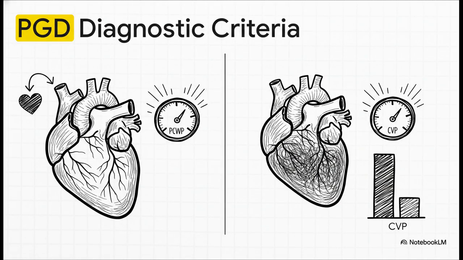The diagnosis is formalized using specific criteria from the International Society for Heart and Lung Transplantation. We classify PGD based on whether it's affecting the left ventricle, or both ventricles, versus the right ventricle in isolation. For PGD-LV, we're looking for objective evidence of severe systolic dysfunction, a low cardiac index, really high filling pressures, and often the need for mechanical support just to maintain perfusion. For isolated PGD-RV, the classic signs are a very high CVP, a CVP to wedge pressure ratio greater than 0.8, and of course, severe RV dysfunction on the echo, often requiring an RVAD.